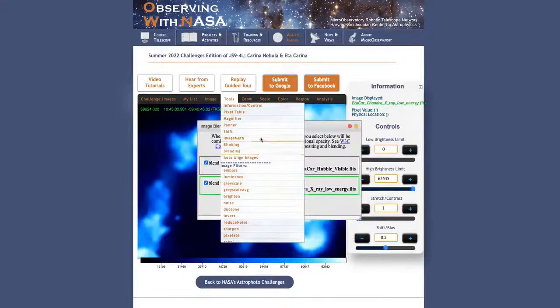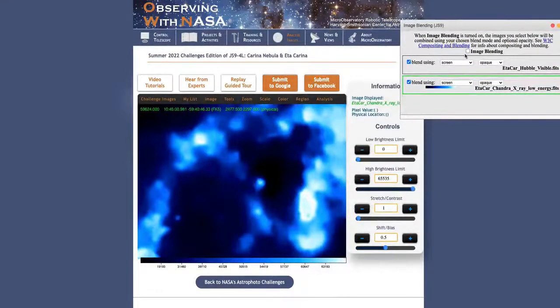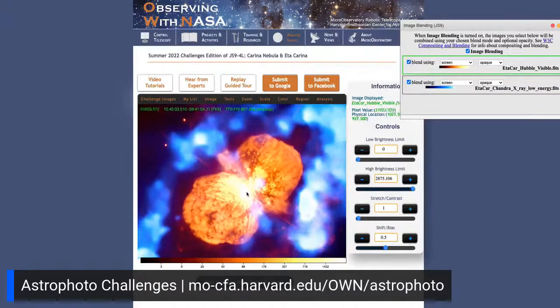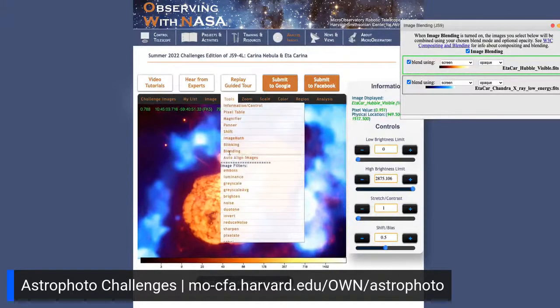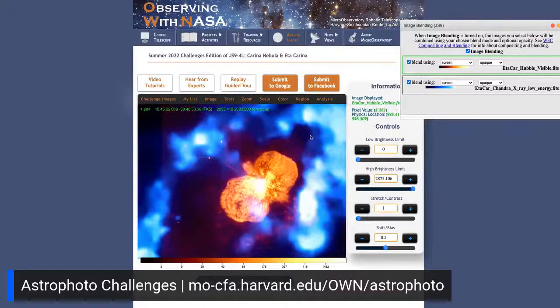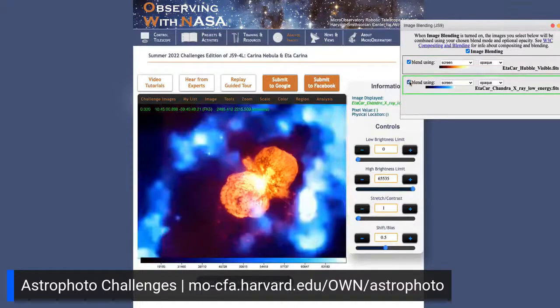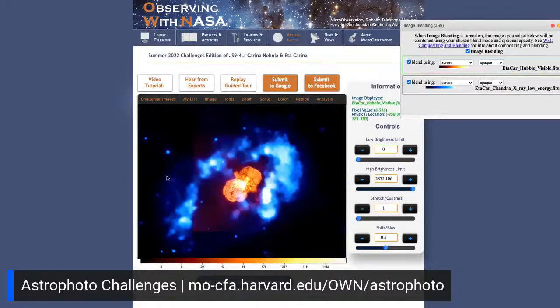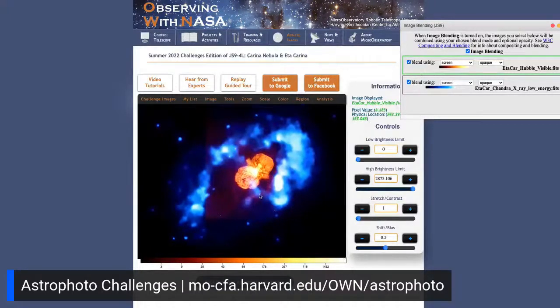There are a lot of fun palettes there. Feel free to play with them. And then the really cool thing is this program will just put them together for you. You can blend the two images. So here you have optical light, visible light that our eyes can see, and X-rays. But you see that the bright star point in the center of both are sort of off. This will also align it for you. So now we see that the parts that we can see with visible light are actually much smaller than this giant cloud of really hot gas around it that's shown in X-rays. So you can work with real professional astronomical data and make your very own image, and then you should send it to us. Oh, wonderful. And that's an Astrophoto Challenge right there.